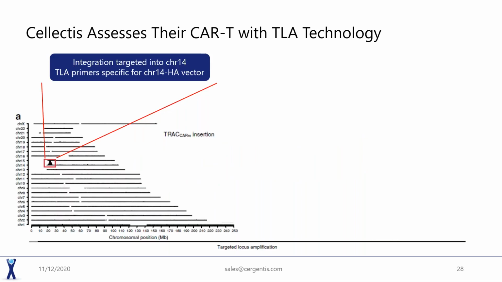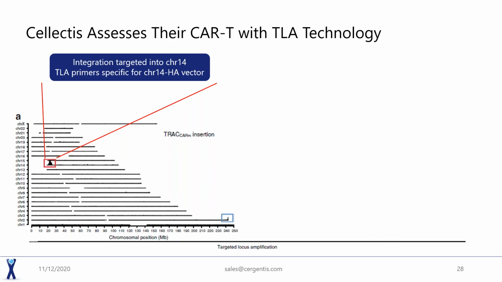When placing primers on the transgene that was supposedly integrating only on chromosome 14, we observed a single coverage peak there, as intended. So that was good news. And this was also cross-validated with other approaches like FISH. However, we also saw another peak on chromosome 2, where the other target site was. So this indicated to us that some rearrangement had occurred between these two sites.